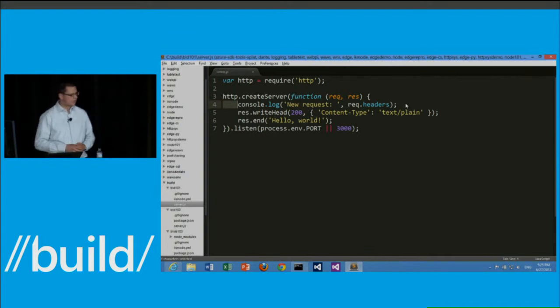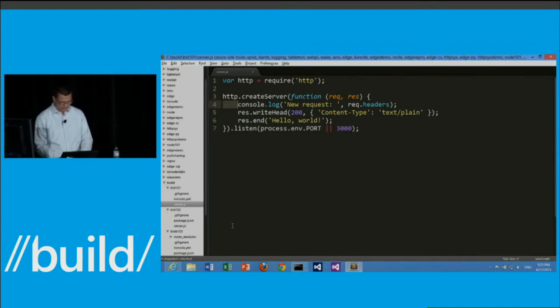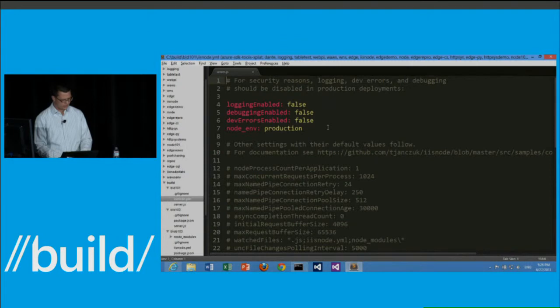Windows Azure actually allows you to capture the output of the node processes that are running your application in Windows Azure, and you can relay that output all the way to your development machine, again using the Azure CLI commands. The way you go about it is that first you have to indicate that you want to enable logging. And you are doing this using the IISNode YAML configuration file, which stores a number of configuration options for the IISNode module for IIS, which actually runs your application in Windows Azure websites. By default, logging is disabled in Windows Azure for security reasons. So in this case, we are going to say we want to enable it.